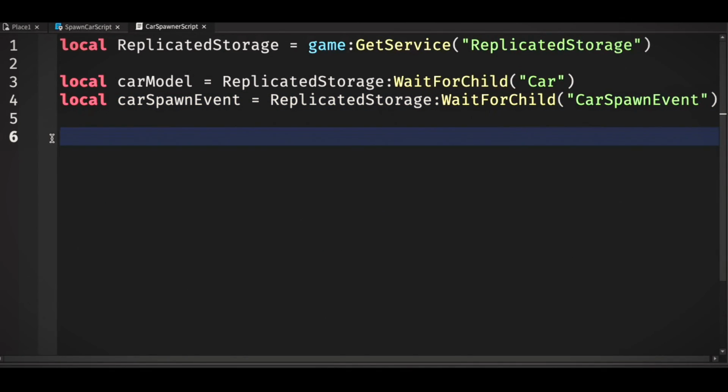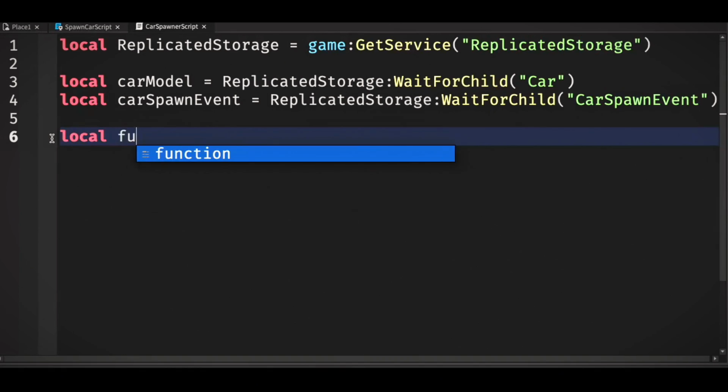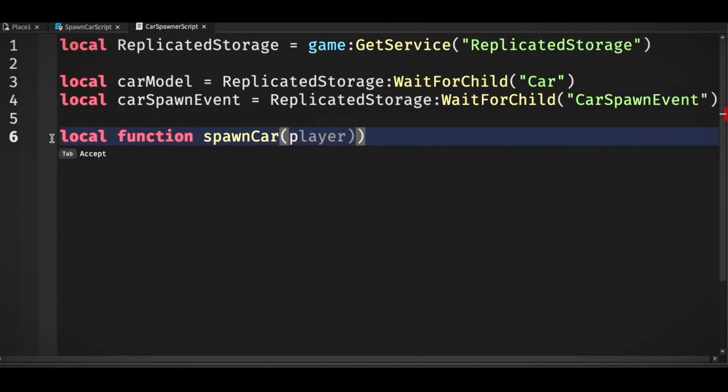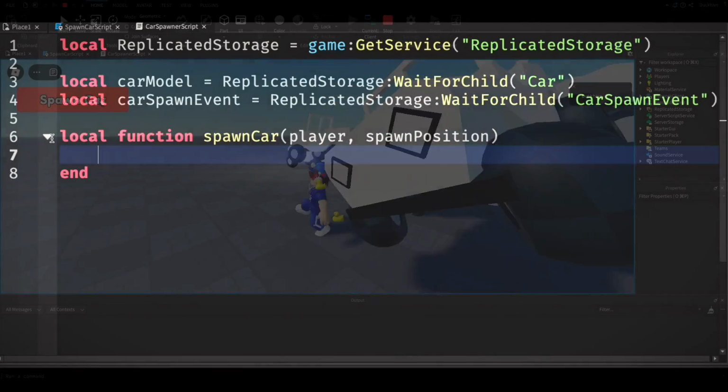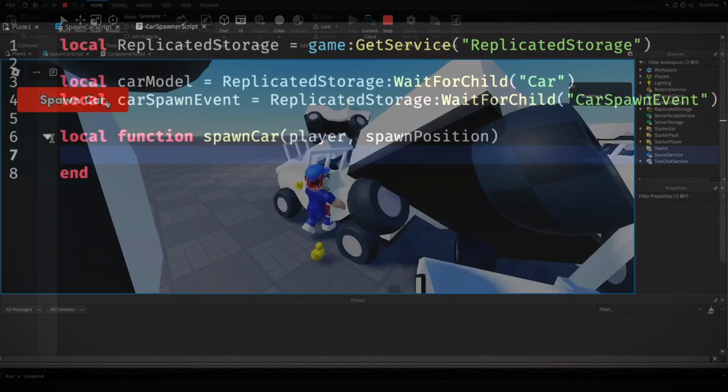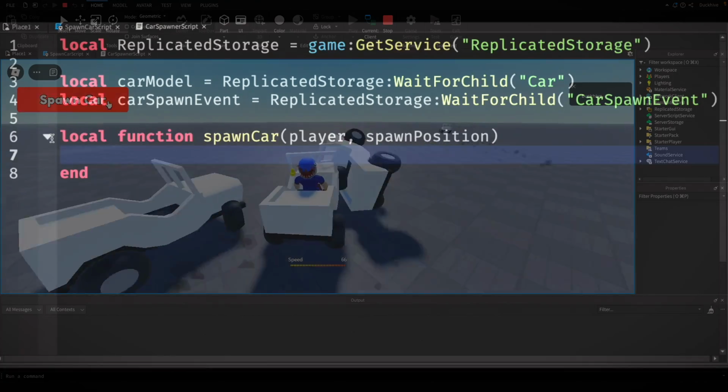We then need a function to spawn the car on the server. And remember, we are passing through a player automatically that is built into Roblox, but we're also passing in the spawn position, which is the position of the player. Inside of this, we want to have a check to see if the player already has a car, and if he does, we will not run this function. If you want to be able to spawn in multiple cars, then ignore this if statement I'm about to write, and it should work with multiple cars.